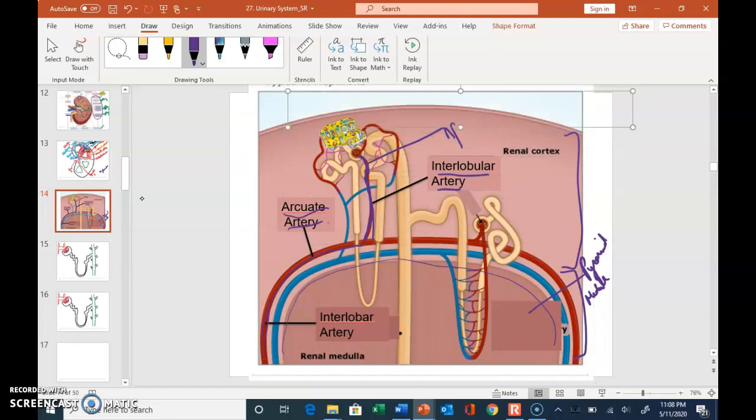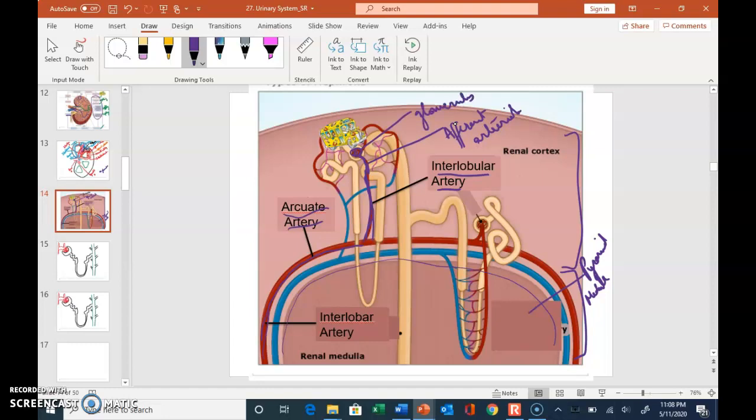The afferent arteriole, as you can see, branches to form this capillary network. The capillary network is called the glomerulus.